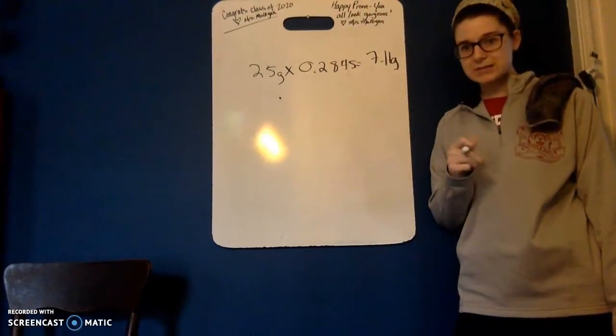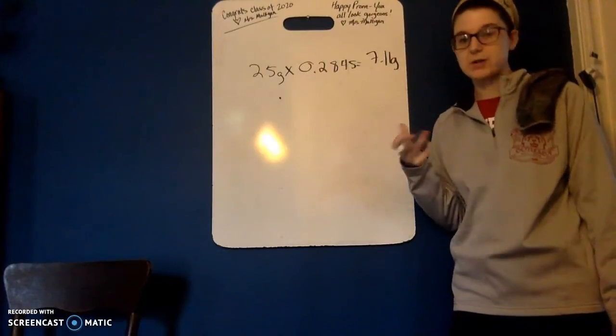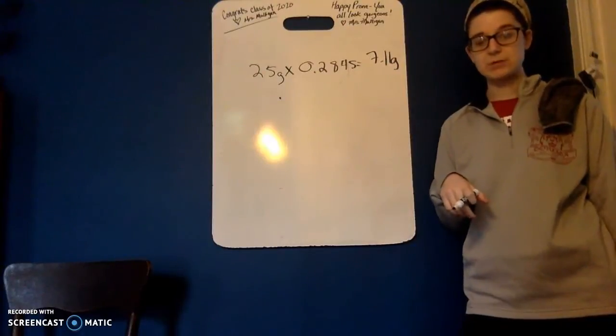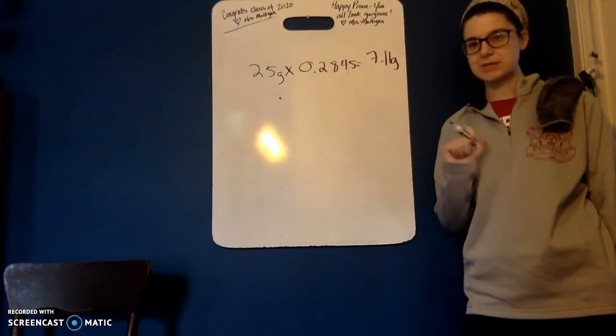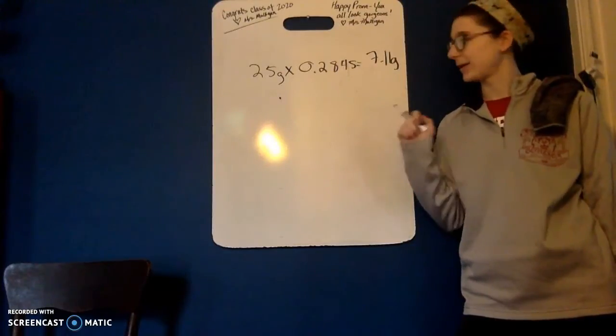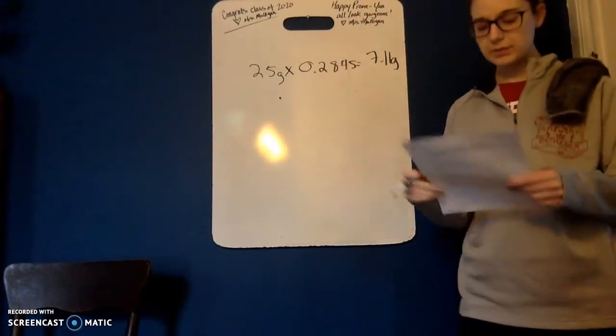Remember, percents are really decimals that are just expressed in a different way. So I always convert to a decimal to multiply by percents. Sometimes there's a percent key on your calculator that works pretty well, but it's pretty easy to forget to use it, so I always just convert to decimals.